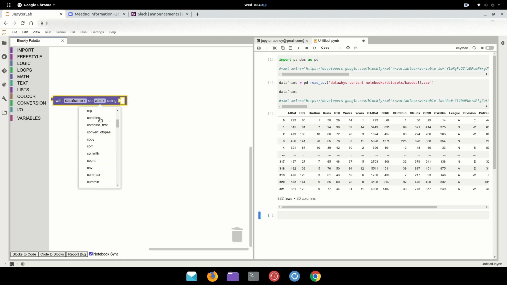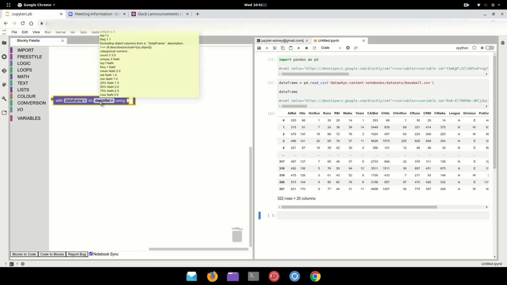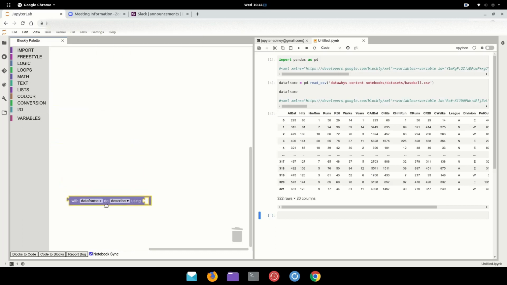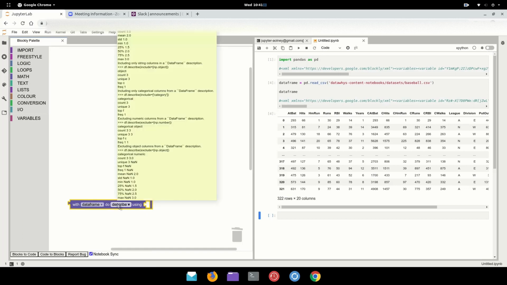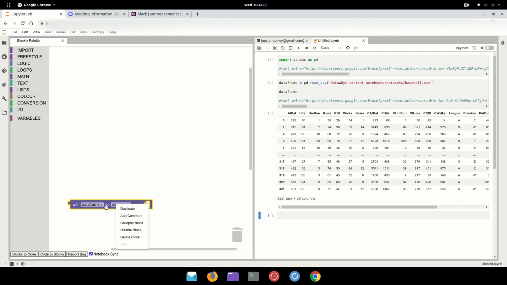Now, this is a great example here. Notice how many things are in here. I think it's over 100. I'd have to count it, which obviously I don't want to do. But some of these Python libraries give you a lot of options. So it can be challenging to search through them. And that's part of the things that you need to learn. Once you select one, you can hover over it and get some documentation about it. And of course, you can always go to the web to get more information about it as well.